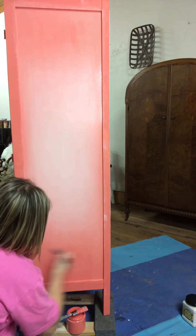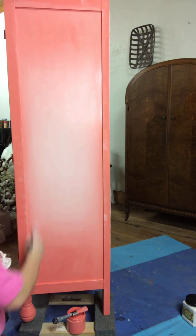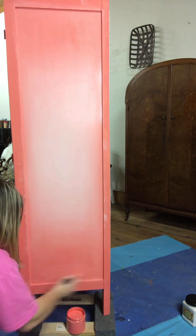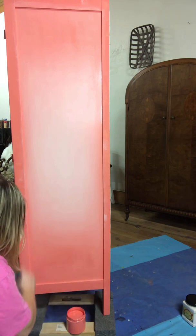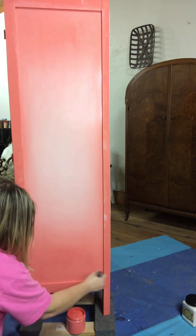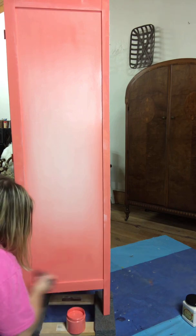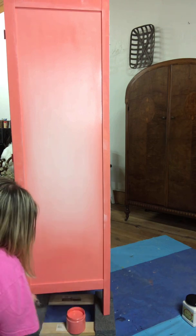You just keep doing this until you get it the way you want it. But again, keep it in mind, you've got to keep it wet if you're going to move your paint. But also, once it does start to dry, if you keep wetting it, if it's too dry, it will pull your paint. So just be careful with that. And try to move kind of quick, and hopefully you won't have any issues.